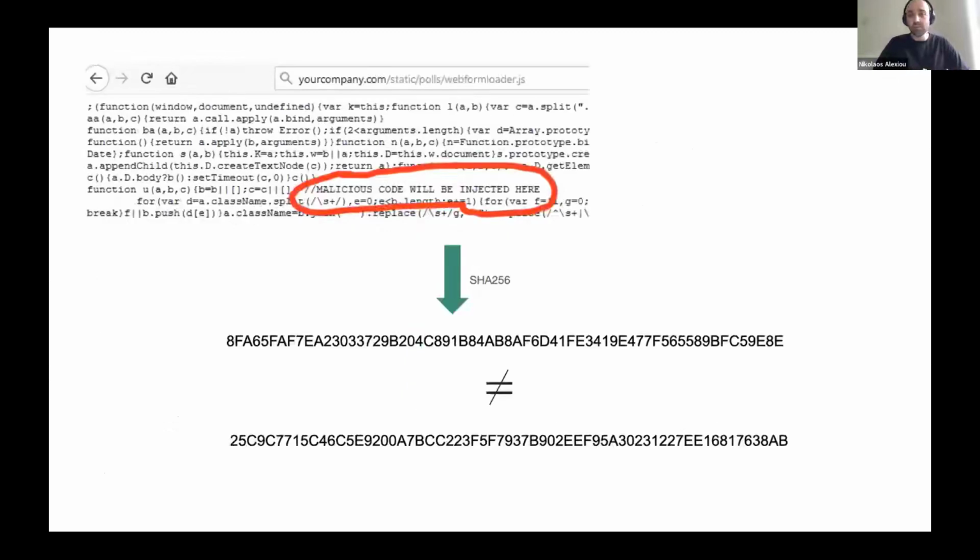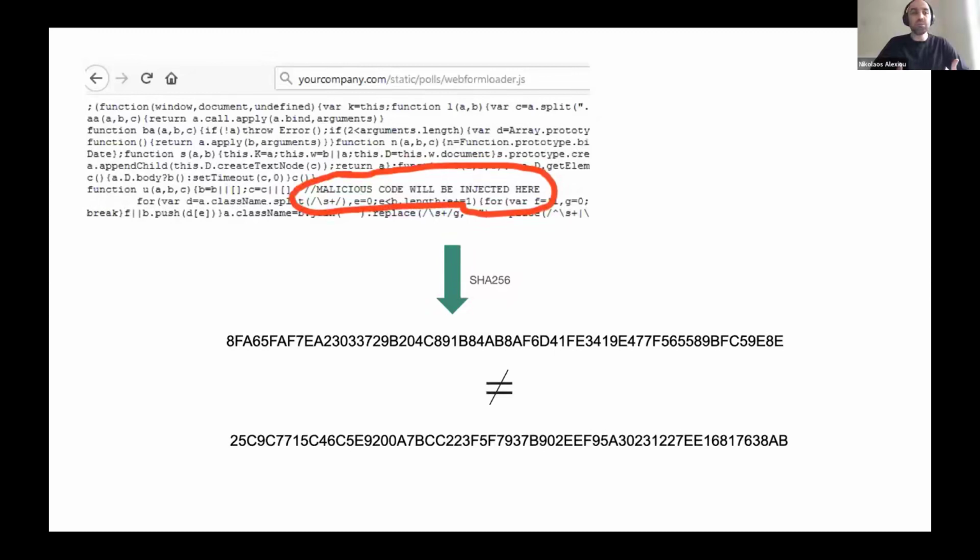At a later stage, let's suppose that an attacker is injecting code, but you're repeating this process. You're taking the source code again, and you are applying a cryptographic hash function on that source code, and then you get the hash value. If you compare that new hash value to the old one, you will realize that it changed, and that's because the source code changed.